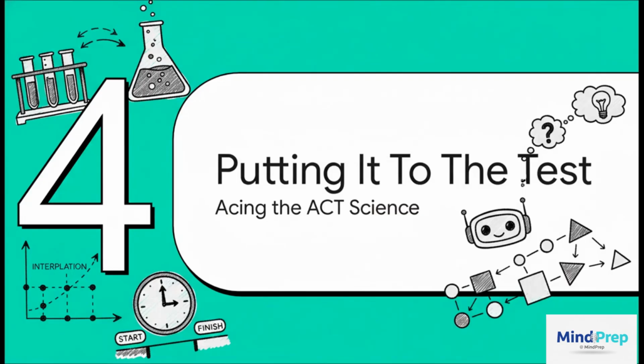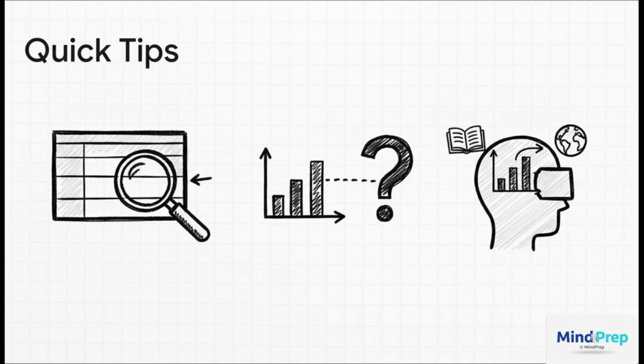So you might be thinking, okay, this is cool, but why does it matter to me? Well, if you've ever had to take a standardized test, something like the ACT, you've already faced this head on. The science section in particular is notorious for testing exactly these skills. So here's your quick and dirty guide for acing those questions. Tip 1, if the ACT asks you to find a value that's missing between the numbers on a table, that's your signal, that's interpolation. Tip 2, if it asks for a value that's beyond the end of the graph, boom, you're extrapolating. And tip 3, this is the most important one. Only use the pattern they give you in the data. Don't bring in your outside knowledge about science or whatever. Just stick to the pattern on the page.